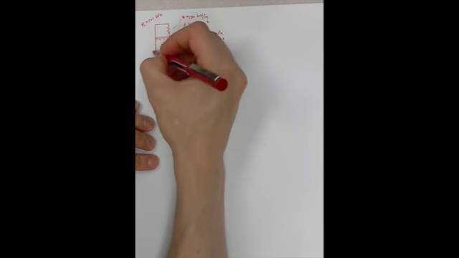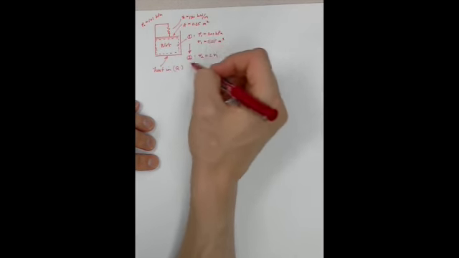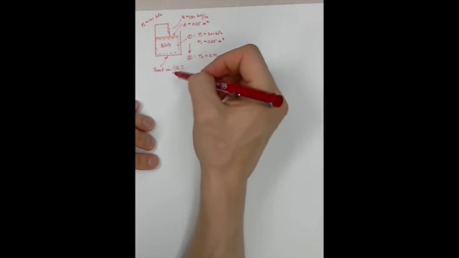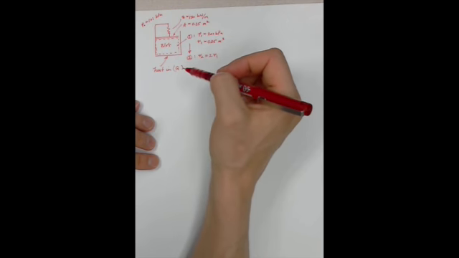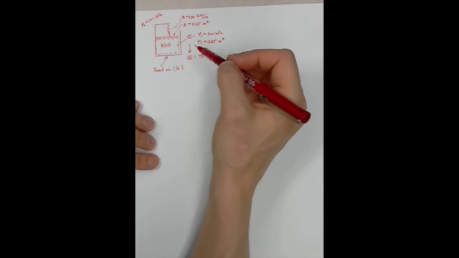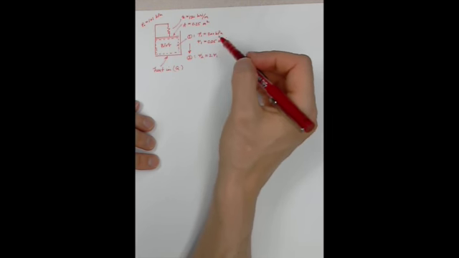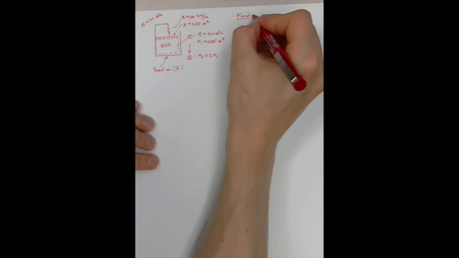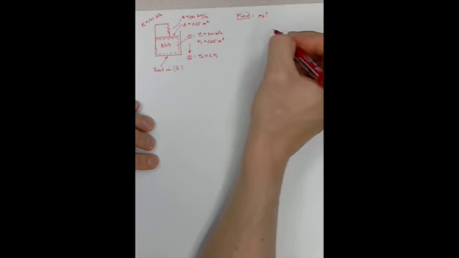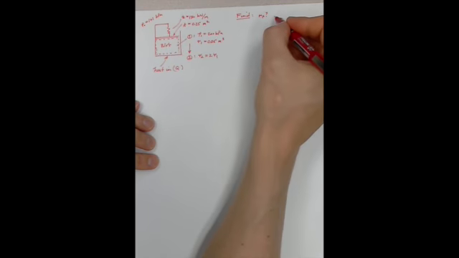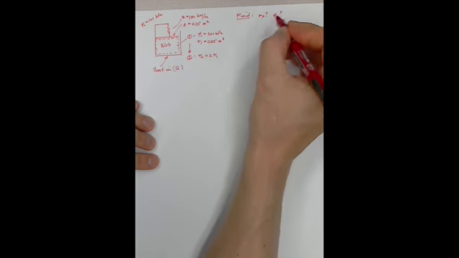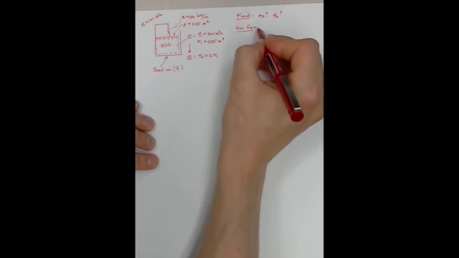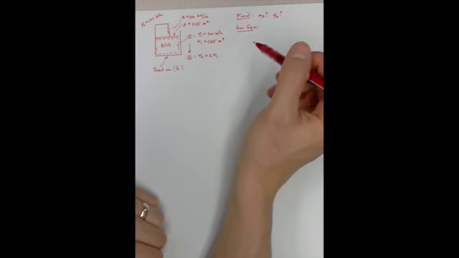So in order to really start off this problem, we need to draw. That's the typical first step. It's a way of organizing our information so that we know what we have, and we are able to know where we can go to get the things we're asked to look for. And in this case, we're asked to find a couple of things. We're asked to find the mass of the piston, and we're also asked to find the final pressure, which we don't know yet. So let's write down a governing equation or two. In this case, we're going to have a couple.